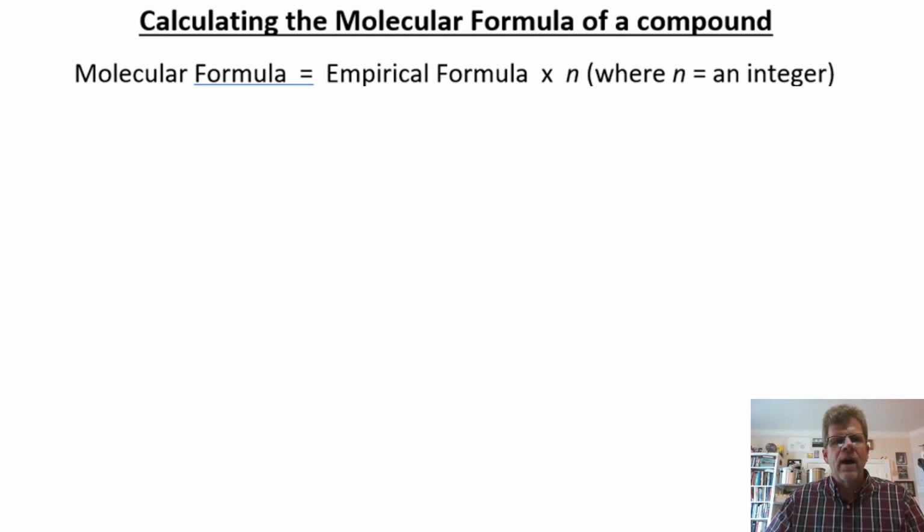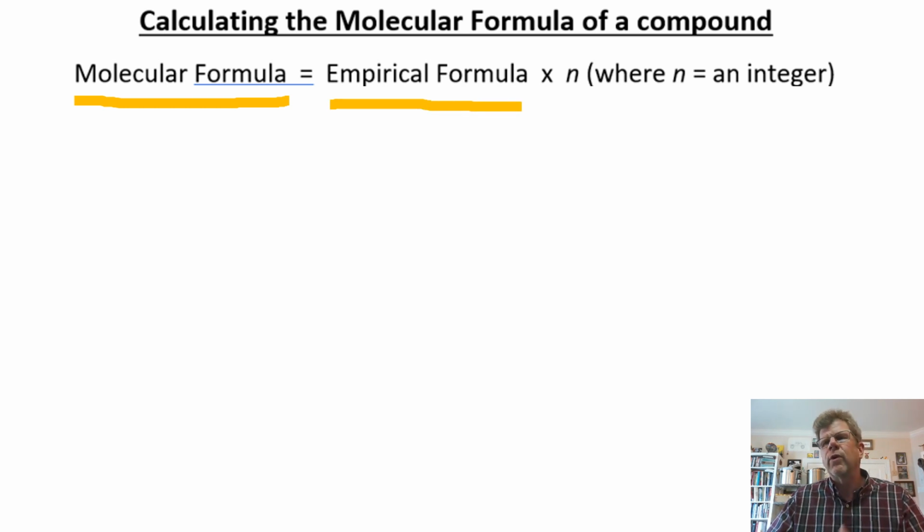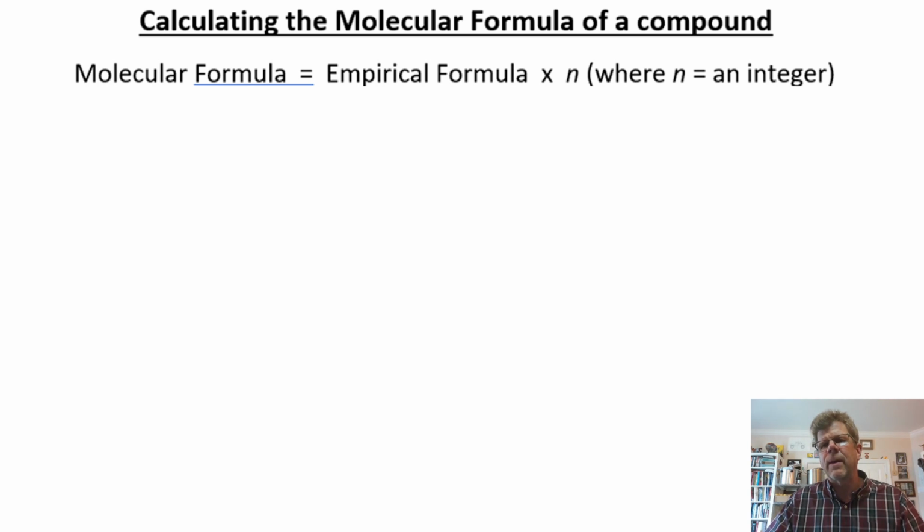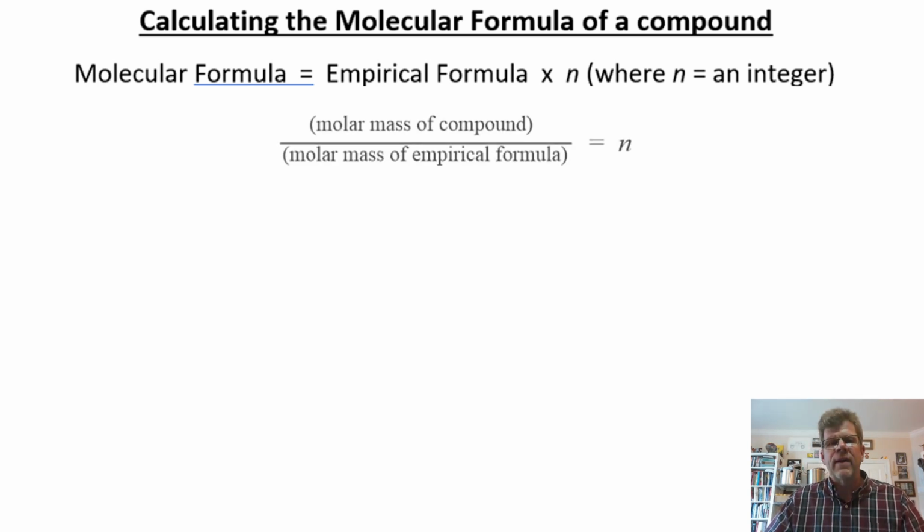And to do that, we have a calculation here where the molecular formula equals the empirical formula, with each of those subscripts multiplied by an integer n: 1, 2, 3, 4, and so on. That n is always a whole number integer, or very, very close to it. So all we need to know is a little bit more information. And let's look at an example where we would be given that information.